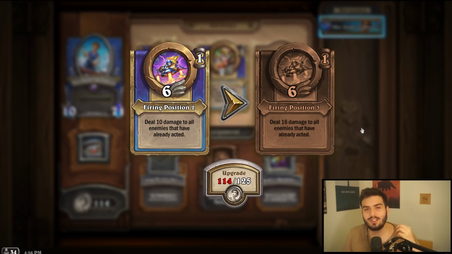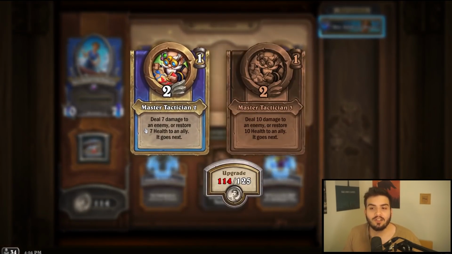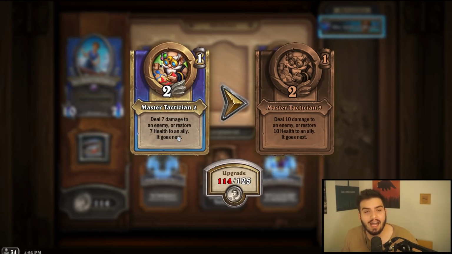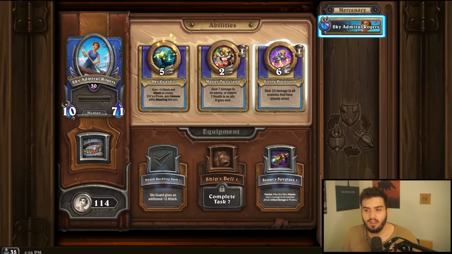So that's why I'm not super optimistic on it, where Master Tactician actually has quite the reason to be upgraded. More damage, more health, whatever you want, but it's also just important to make your ally go next. Now, you're obviously upgrading this because this is probably going to be the ability that you're using Sky Admiral for, but upgrading doesn't really do anything for the speed because it's already too fast. It's just for the damage and healing, which I think is completely fine because it makes this ability a little bit more versatile, where this one is like, you've got to just hope that your character doesn't die.